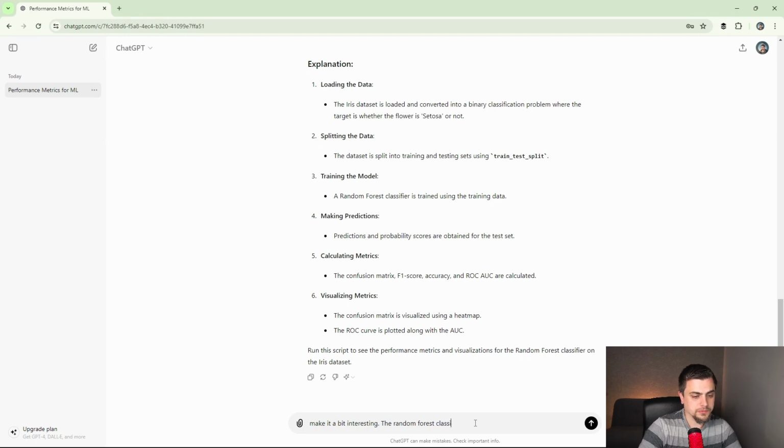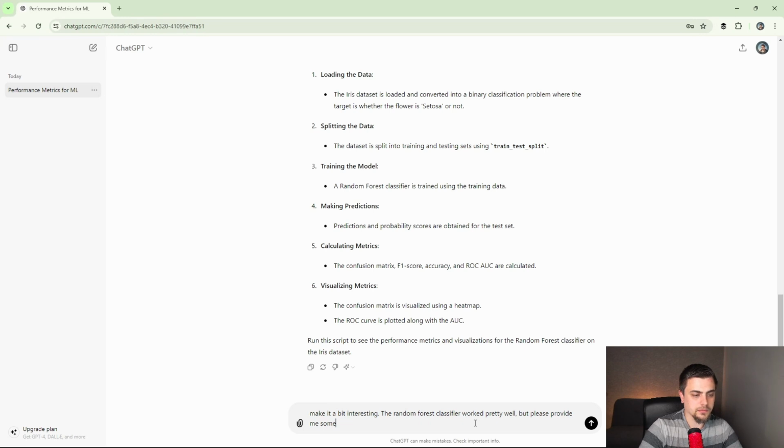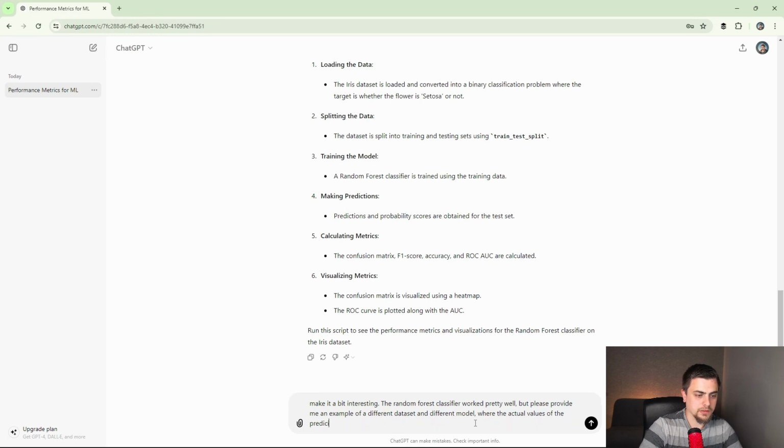The random forest classifier worked pretty well, but please provide me an example of a different data set and a different model where the actual values of the prediction are not 100 or not 1.0.